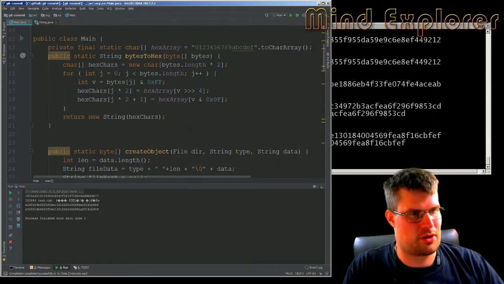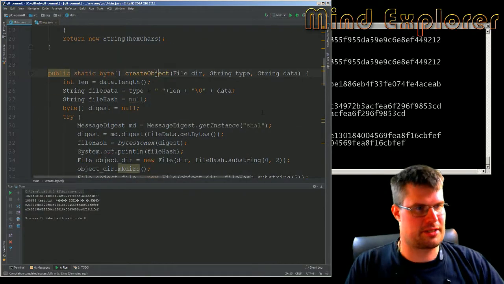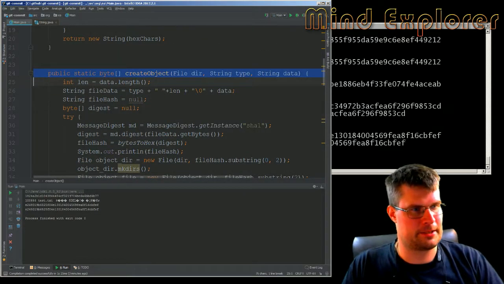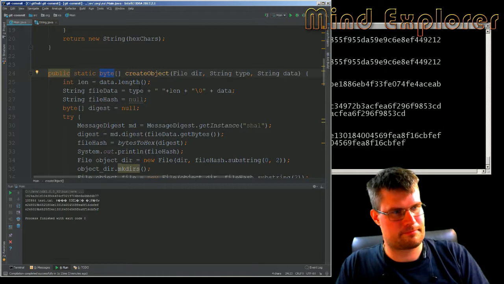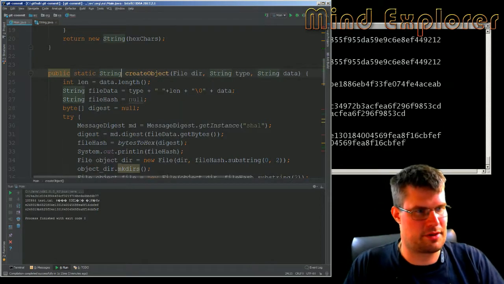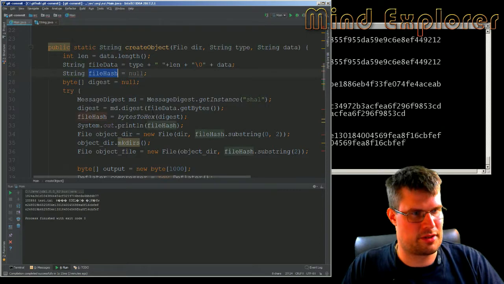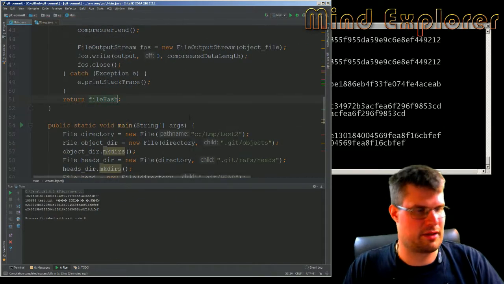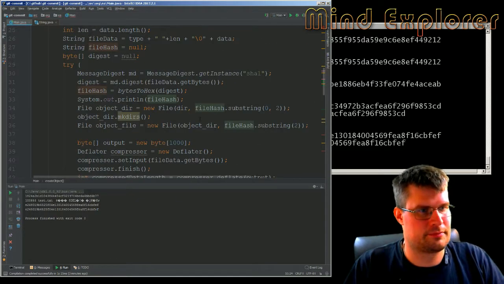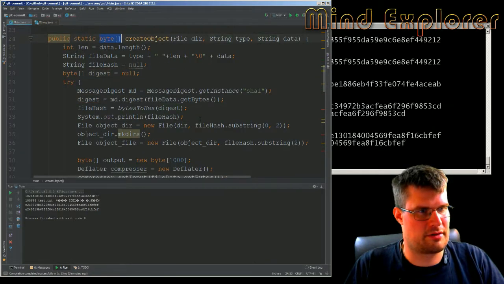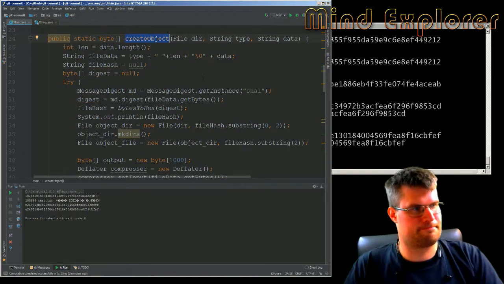Let's go back and create the tree object. So this will return string again, and it will return hash file. Like that. No, it can't. Yeah.